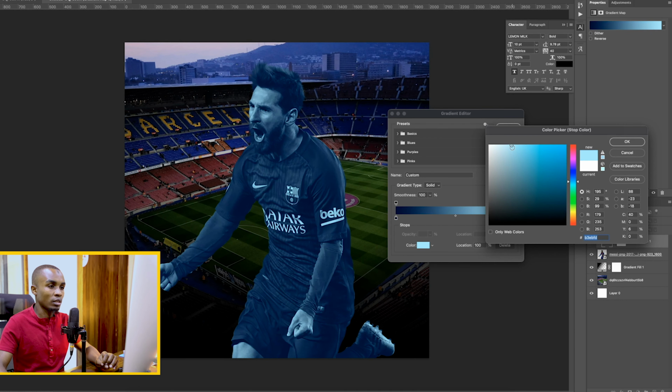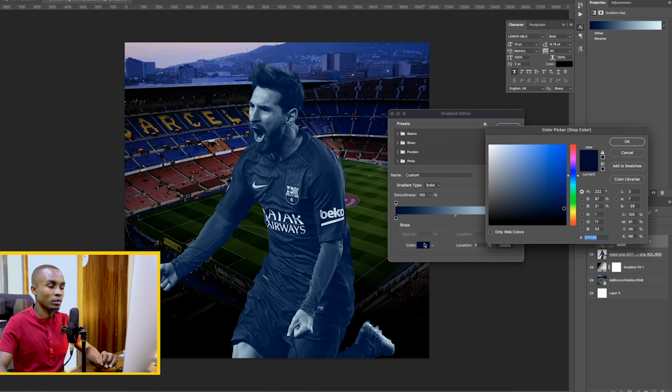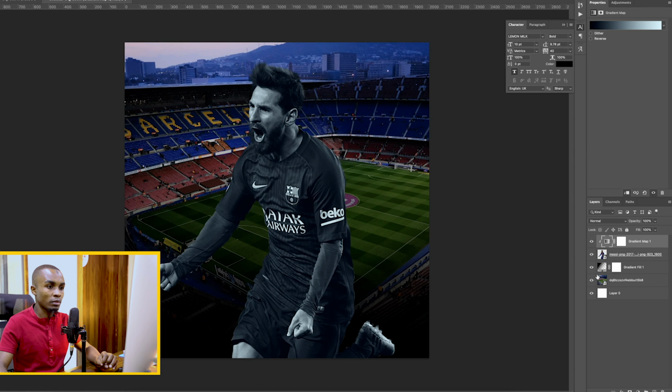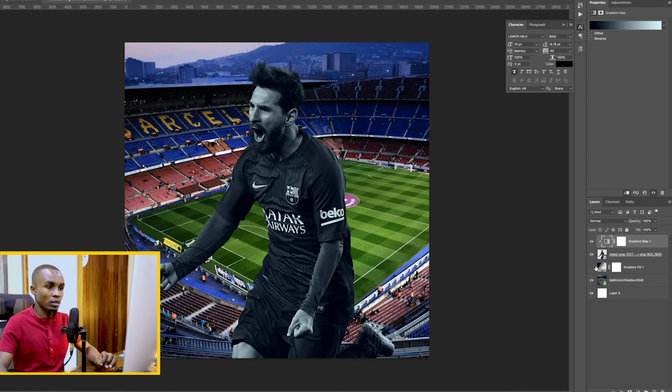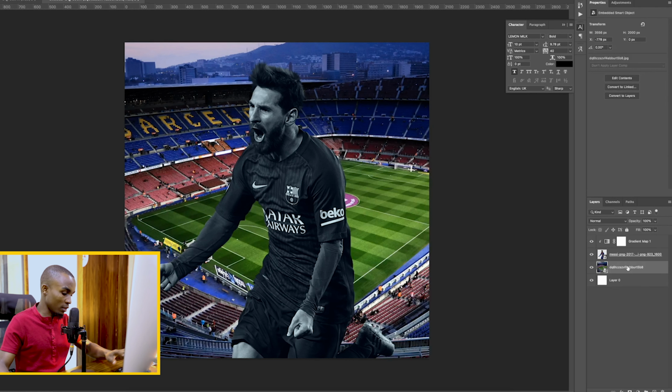It looks ugly anyway, so we'll use this. Yeah, that is good. The gradient that we put is going to be out a little bit, so I'll use just something different.